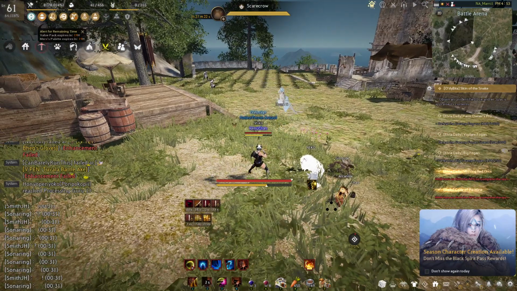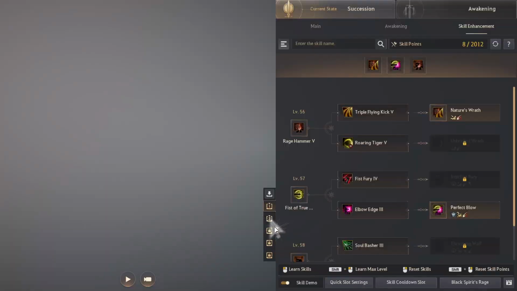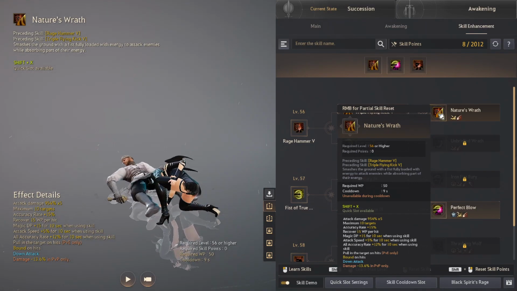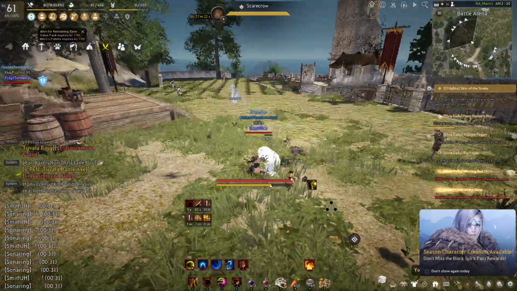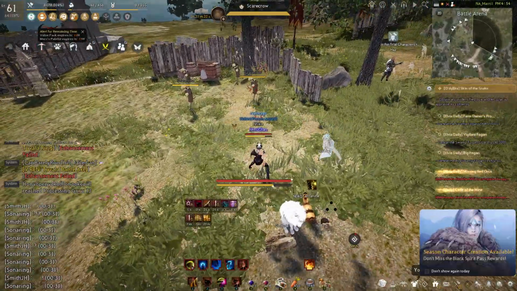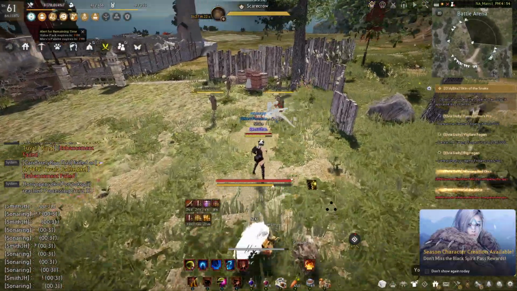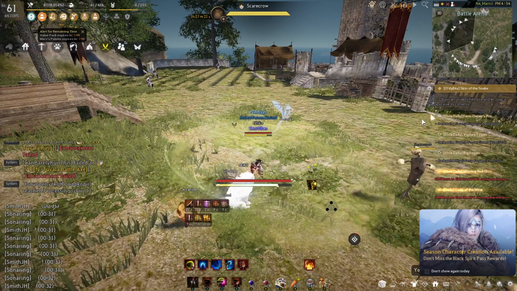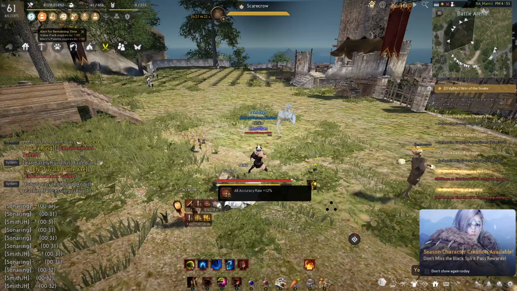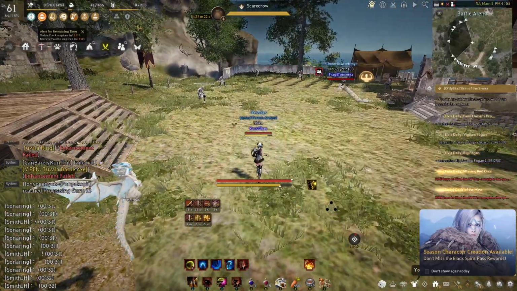And then you're like, okay. So that's where that comes in. Also, I'd rather prefer to use Nature's Wrath as a pre-buff too, because it gives you 12% accuracy. I don't think it stacks with your Mass Destruction's accuracy, but we'll see here. It does not. So it overwrites your Mass Destruction. And again, Mass Destruction gives you like 6% accuracy or something.